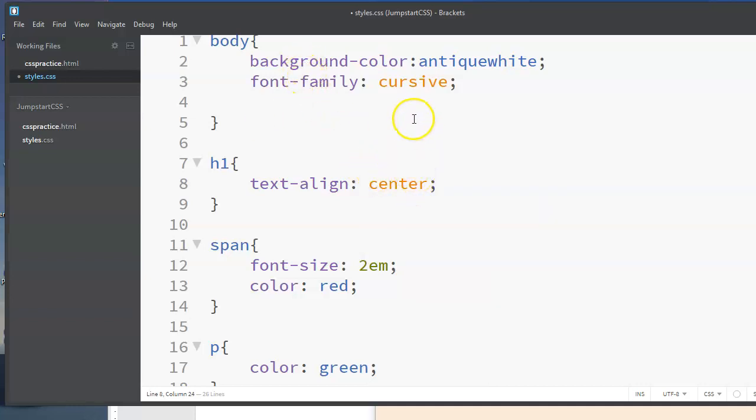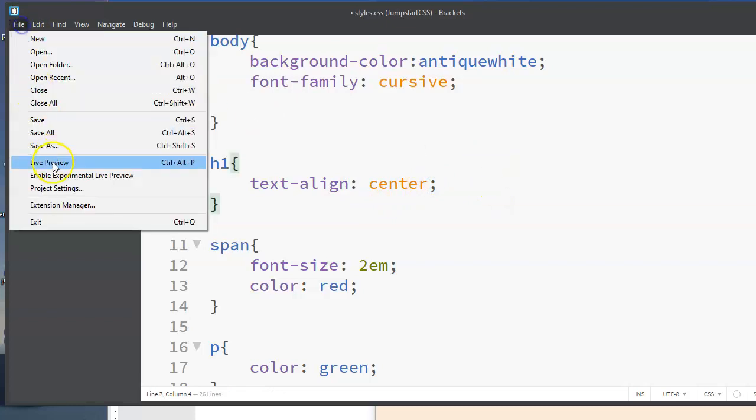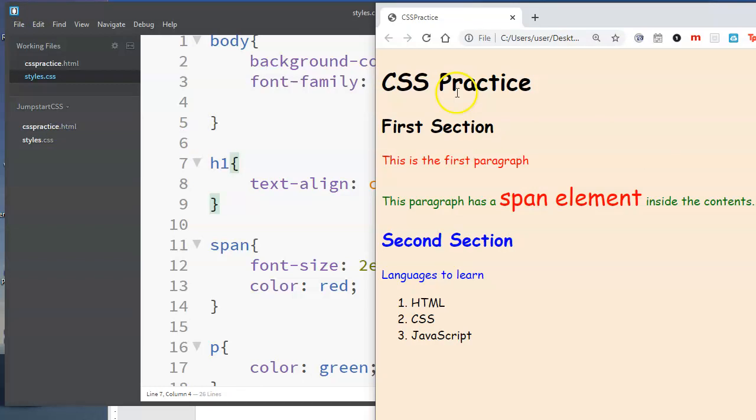Also, you'll notice, I don't know if I specifically mentioned this before, every time you have a property, you have the name of a property, you have a colon, then you have a value, and you must have a semicolon. So that is the CSS syntax. So we'll save that, and you'll see that this is now centered.